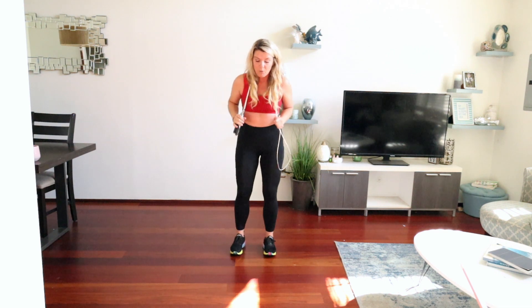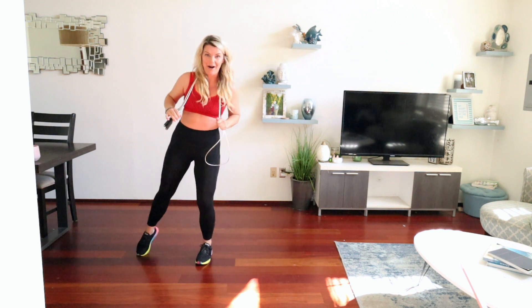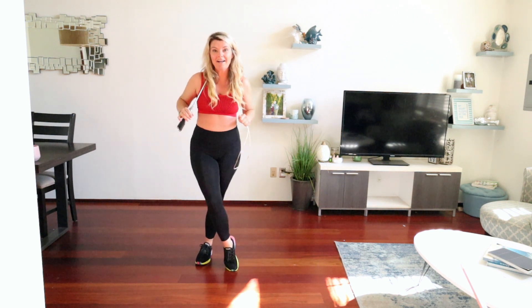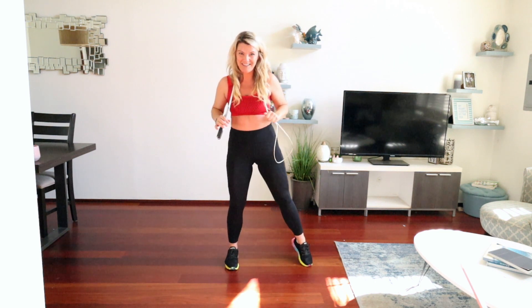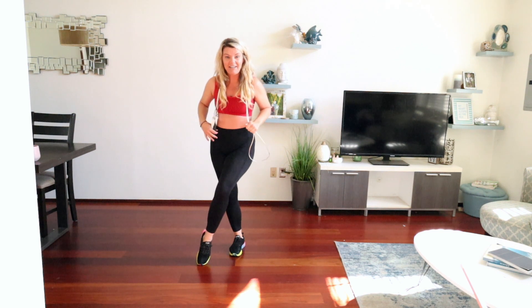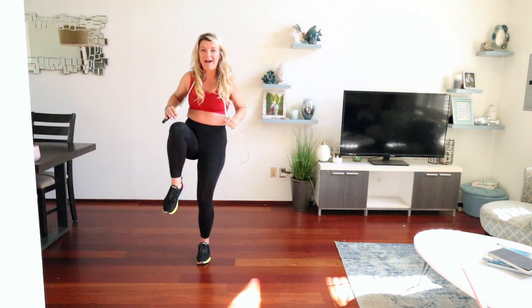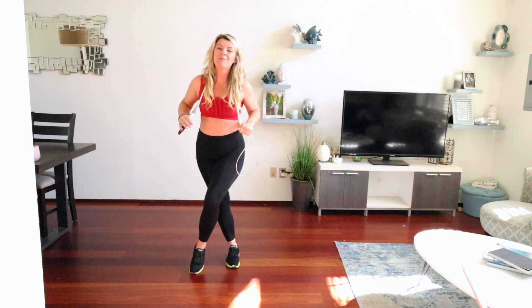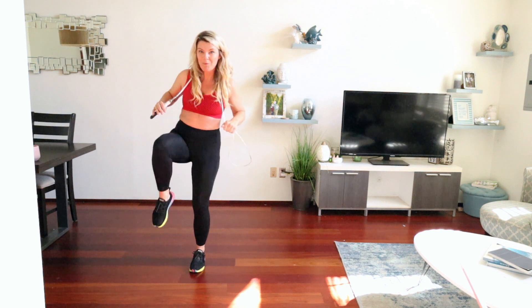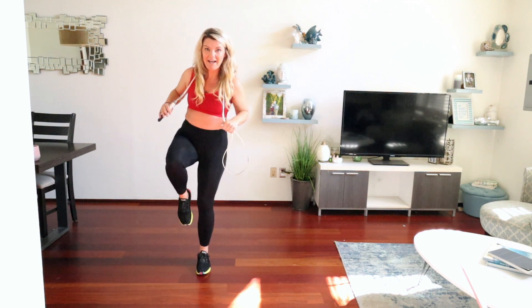So I'm going to start with my left leg here. We're going to bring our left leg up — it's going to go left, cross. Then we're going to take our right, out. Then we're going to go right, cross. Then we're going to take our left, out. Let me repeat that again. All of this variation we're going to be doing with high knees. So again, it's going to go left, high knee, cross. Then you're going to take your right leg out, up, high knee, and out. Then right leg up, cross. Left leg up, out. Left leg up, cross. Right leg up, cross. So: right, cross, left, out. Left, cross, right, out.